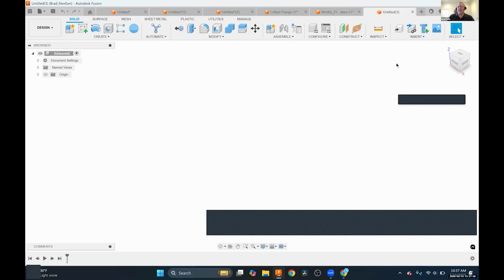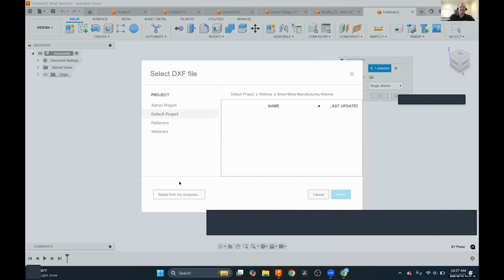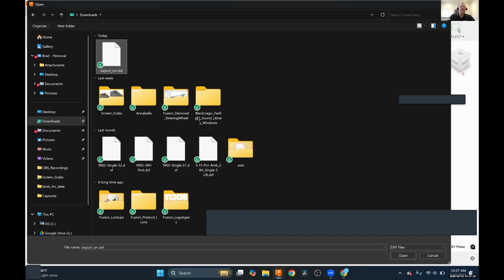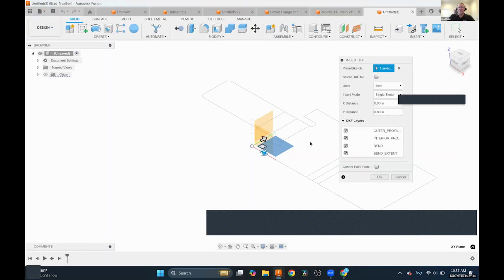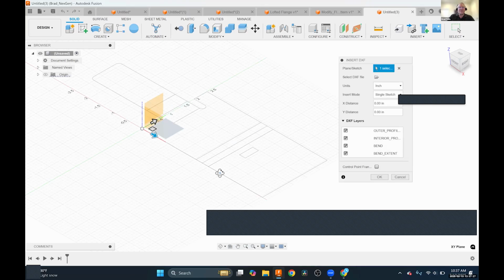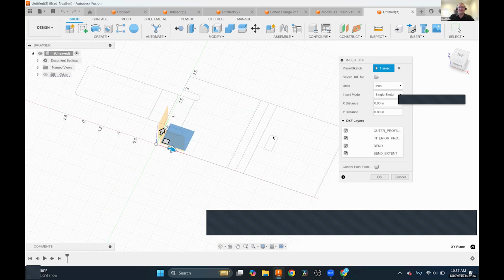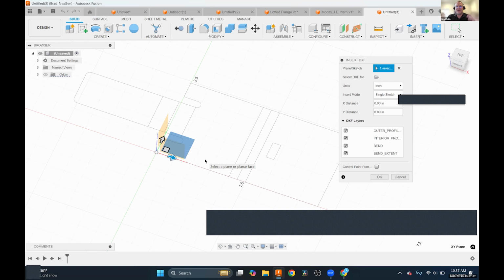If I were to import this DXF back into Fusion, I'm going to go ahead and pick this plane. I'll select that DXF file. Notice this result right here. Sure enough, you can see the smaller rectangle like I told you. But then you also see all of these lines, and I see this question quite often. They're like, hey, whenever I export a DXF, I get all these extra lines that I don't want.